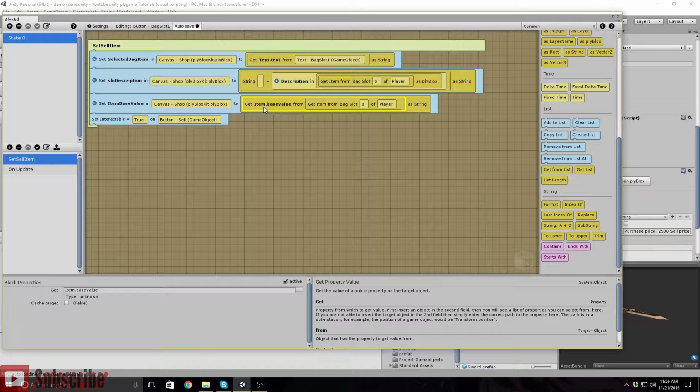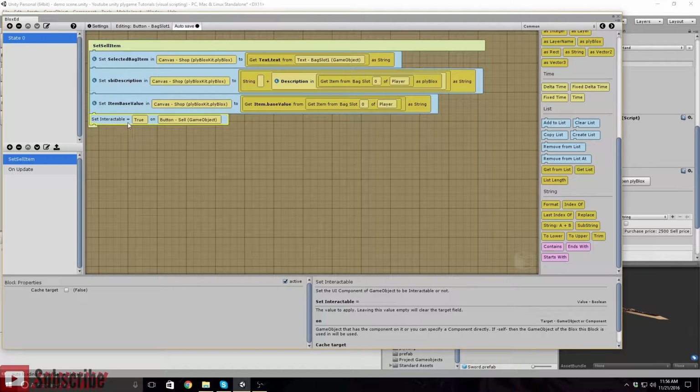So capital I for item, dot, lowercase base, and then one word base value but capital V. I can't really zoom in on that for you guys, but full screen should be HD for you to read anyway. And again, it's on the first slot, which is 0 under the hood, and then we're going to set interactable on the sell button to true, because now that there's information in there, we want to let the sell button sell something.